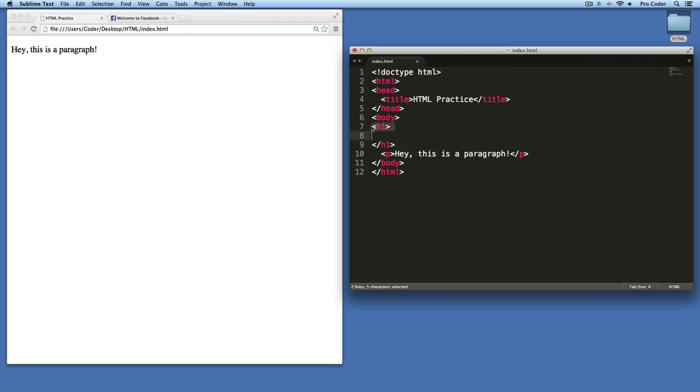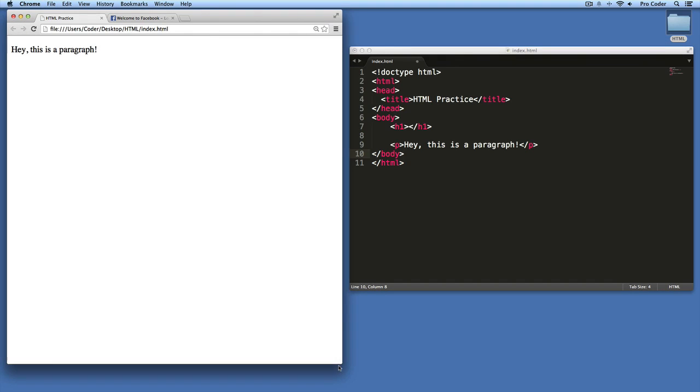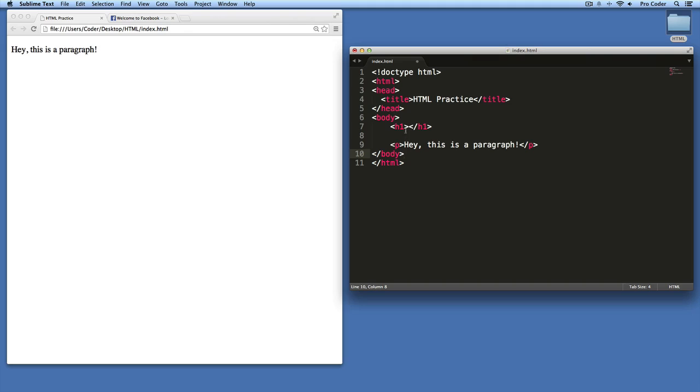And it looks like that. So the opening H1 is like this, and then let's get this indentation right. The closing one looks like that. And keep in mind the way I'm kind of indenting these nested elements, right? So we're working inside the body tags right now because anything in the body tag, remember, that's going to show up in this white space of the browser window here. So notice the indentation. I do one tab over from the left if I'm going to nest something. And we'll see that if we nest further, we're going to do yet another tab in. And you'll see things can get nested many levels in.